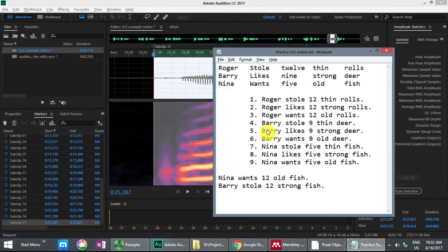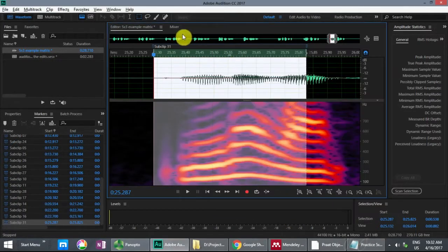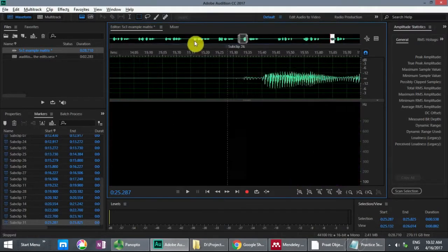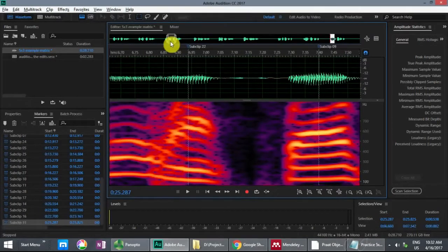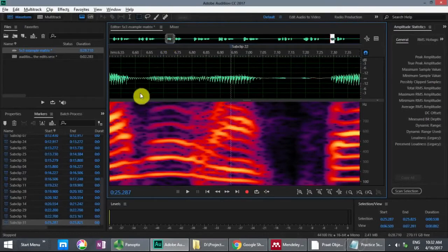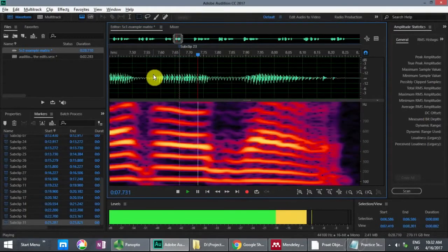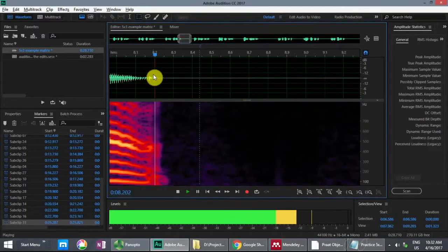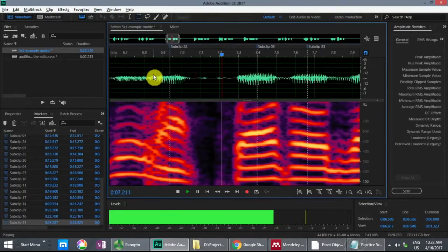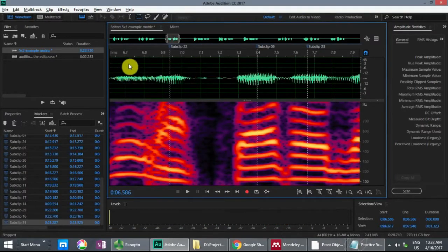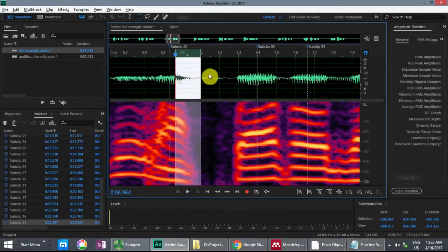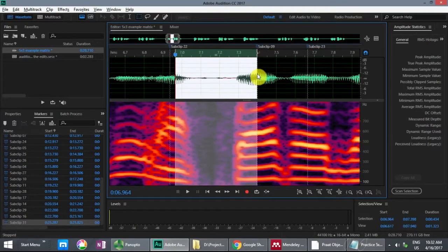Now we need wants 12, and we'll take that from sentence 3. Roger wants 12 old rolls.